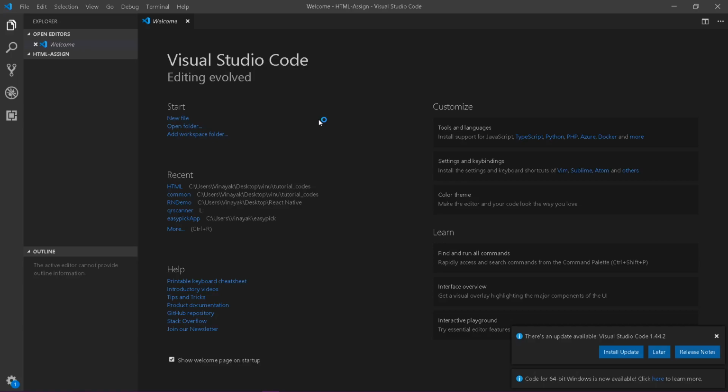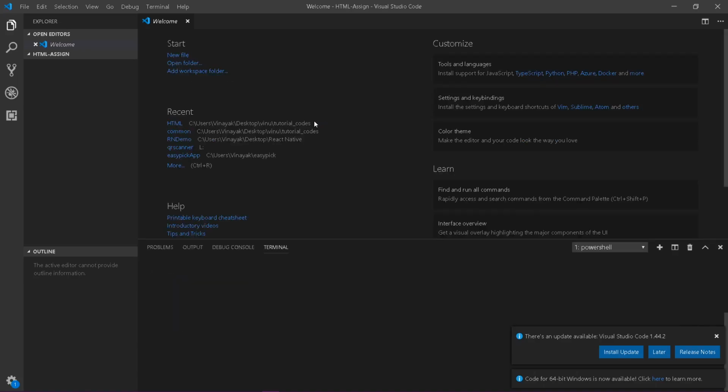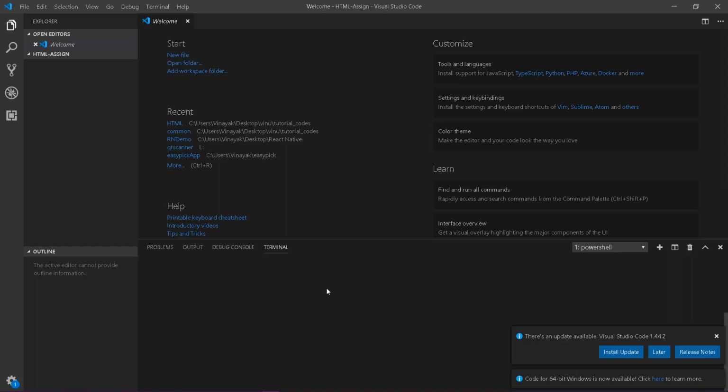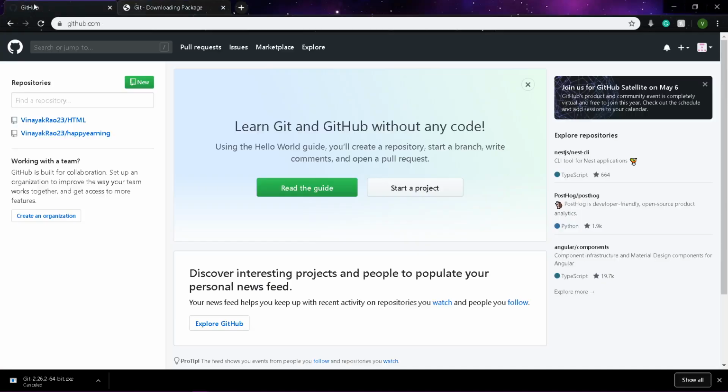As I explained earlier, to open your terminal, I'm just using Control and the backtick key over here. I'll get the terminal prompt, or else you can go to Edit, View, and click on Terminal. So all you need to do is get into github.com, the site you know. You need to provide your email address and your password. The email address should be valid, because you'll get a verification code for verification.